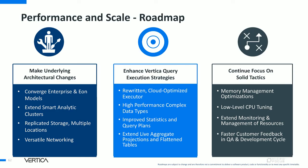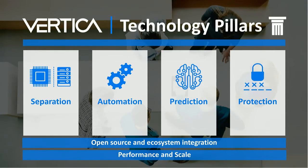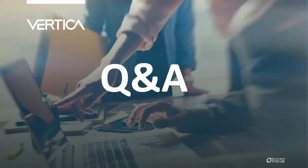Don't forget to check out the rest of the pillars of our roadmap. We have new, easier ways to get started with Vertica in the cloud. Engineers have been hard at work on machine learning and security. It's easier than ever to use Vertica with third-party products, and the variety of tool integrations continues to increase. Finally, the most important thing we can do is help people learn more about Vertica — so hopefully I've left plenty of time for Q&A at the end of this presentation, and I hope to hear your questions soon.